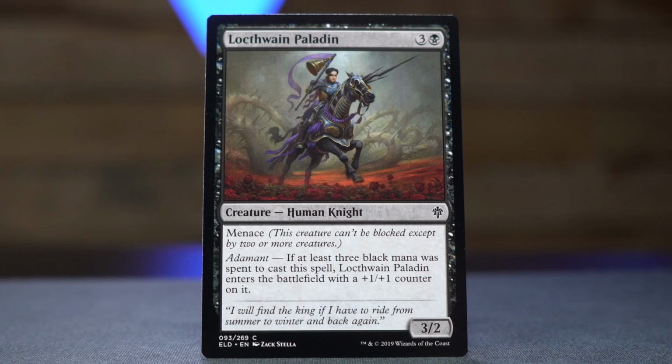Grim with 2 M's. Next we have Locthwain Paladin, 3 and a black for a 3/2 human knight with menace. I don't know if anyone's absolutely sick of us doing that, but we're not going to stop.